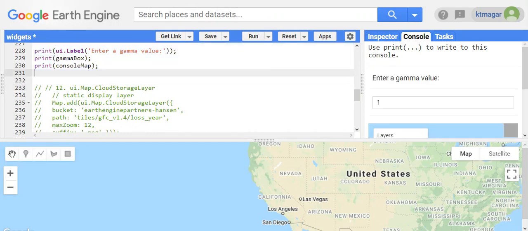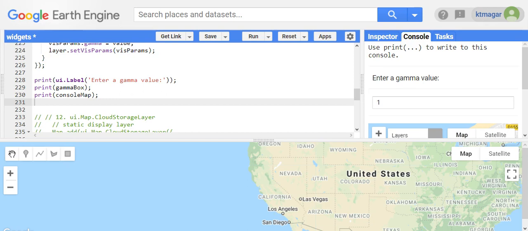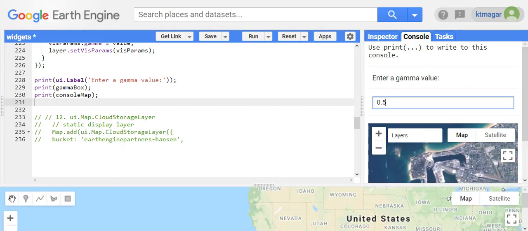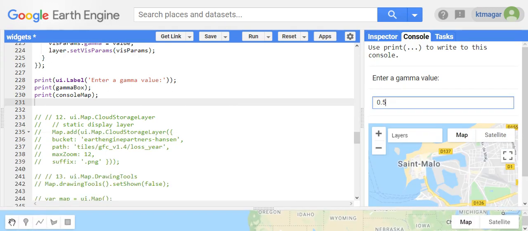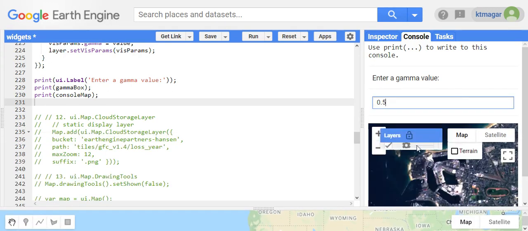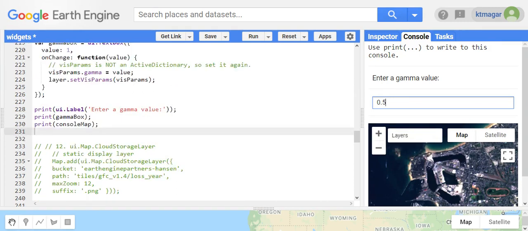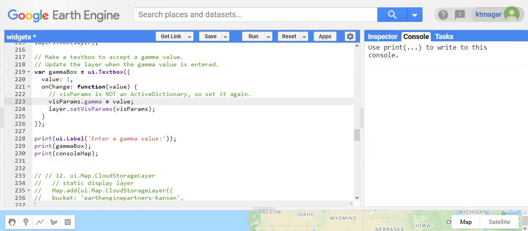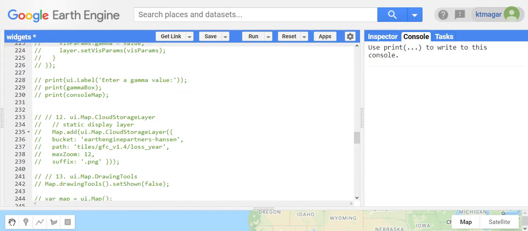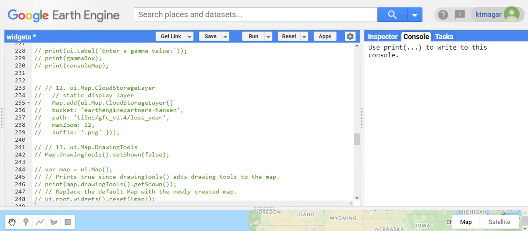If we run this, when the user enters the number for different values, then the layer is changed based on the user's input. And the other one is UI.map.CloudStorageLayer. What it does is show the static layer for visualization.